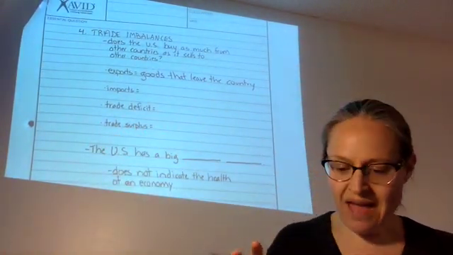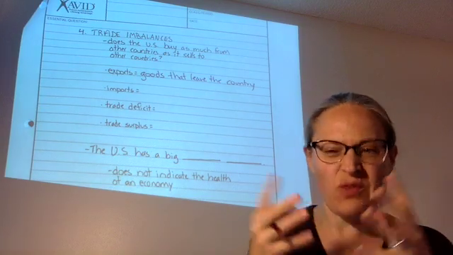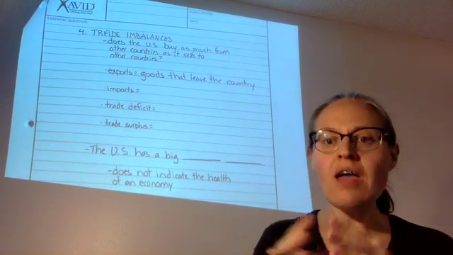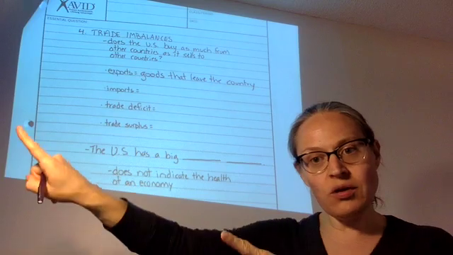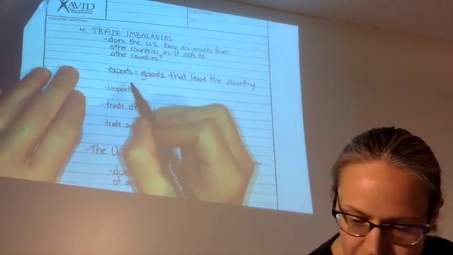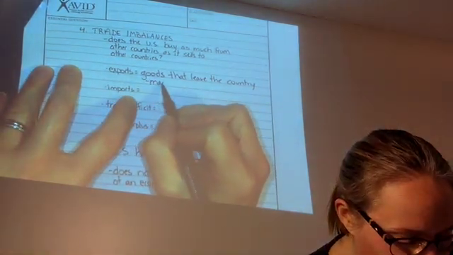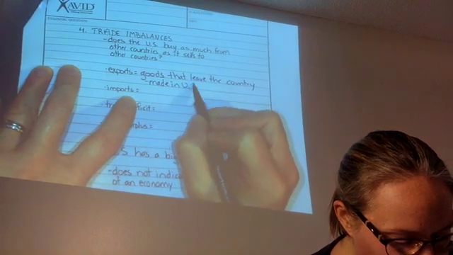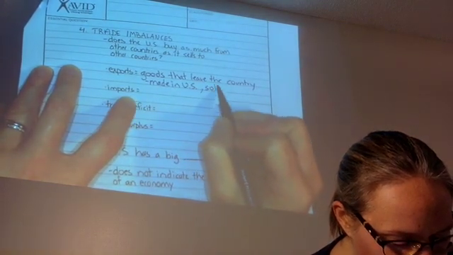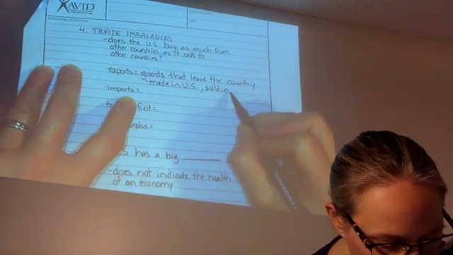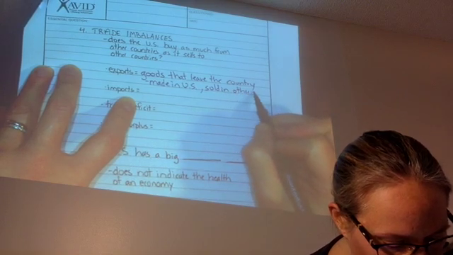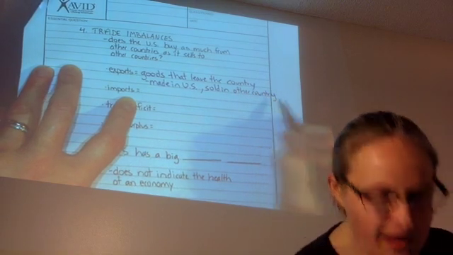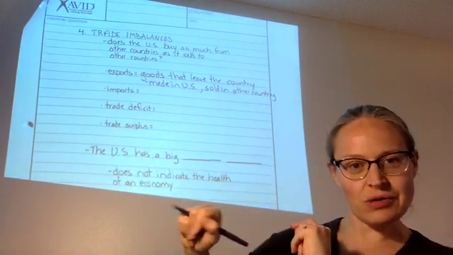So that means that they were made in the United States, if we're thinking from the point of view of the US. Made in the US, sold in another country. That's an export. So we can write that. Made in US, sold in other country.